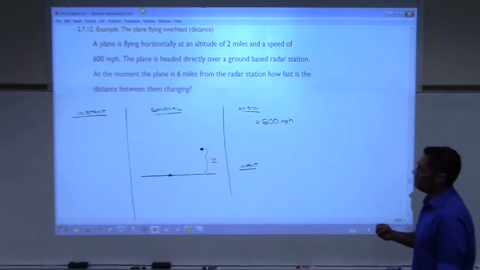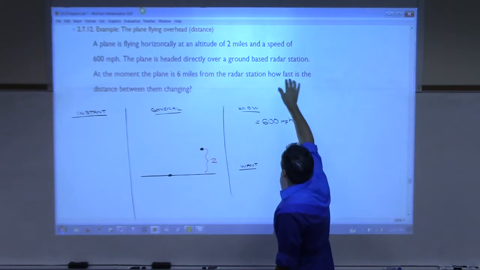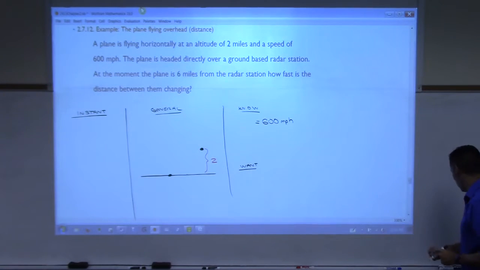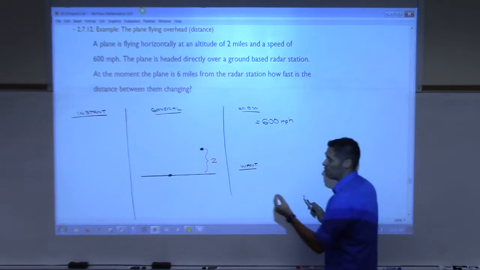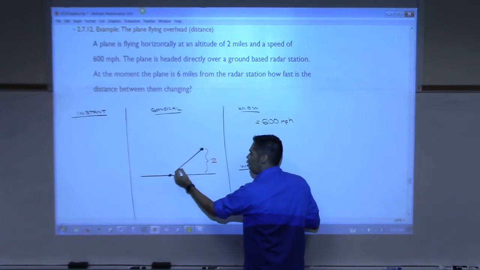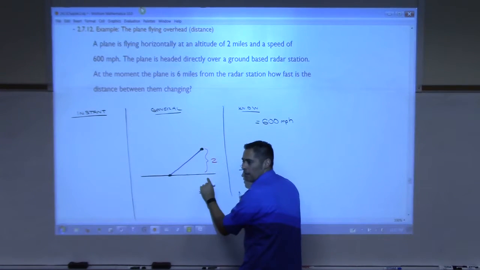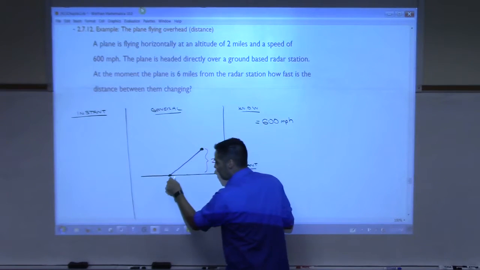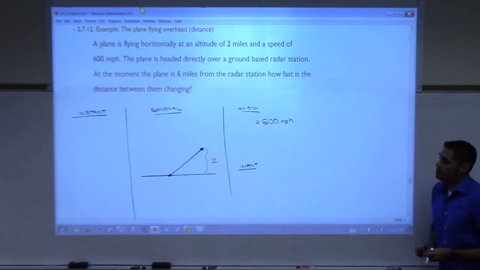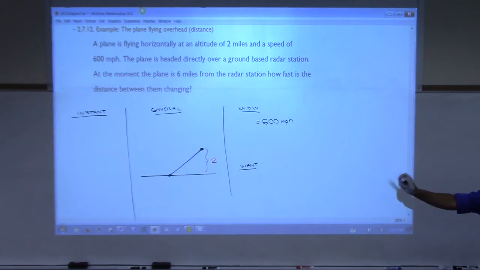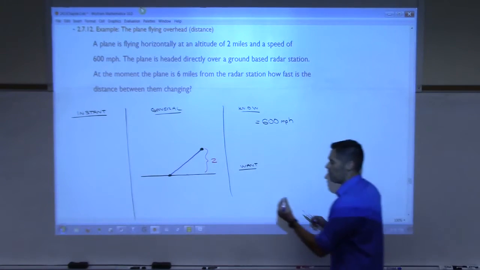I'm interested in how fast the distance between the two is changing, right? I need to label that on my picture. When I say distance between the two, I'm talking about the straight line distance between two points. I am not talking about, if you look straight down from the plane, how far away it is on the ground. I'm talking about if you draw a straight line from here to here, what is that distance? And that is changing, and if I let that plane move, that purple thing is changing, isn't it? So I better give it a variable. What do you want to call it? H. I'll call it H. I'm okay with H.